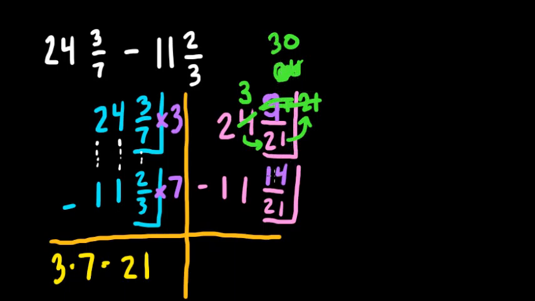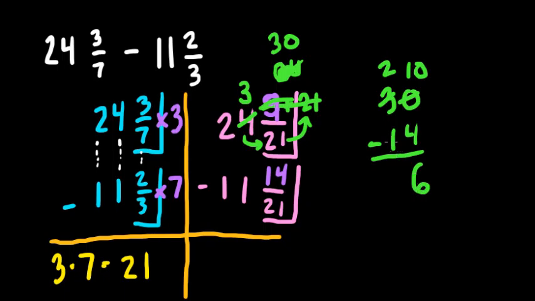So now I've got 30, take away 14, because my new numerator is 30 because I borrowed. So off to the side, I'm going to show you how to do that. 30 minus 14. Okay. You can't take 4 away from 0, so you got to borrow from the tens. So that becomes a 2. And we're going to add 10 to the 0. Gives us 10. And so 10 take away 4 is 6. And 2 take away 1 is 1. So our new numerator is 16. Our denominator stays 21. Okay, now we just have to take away the whole numbers.